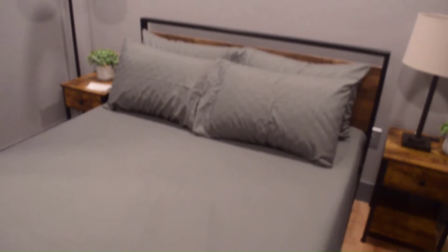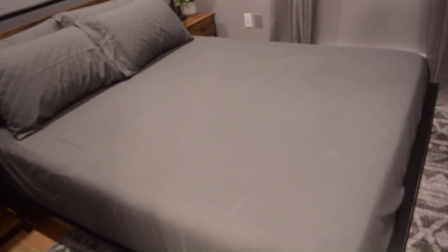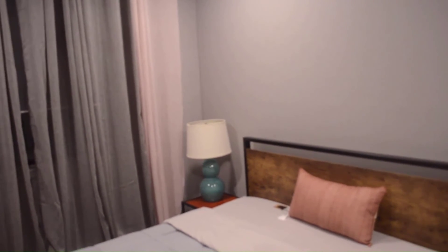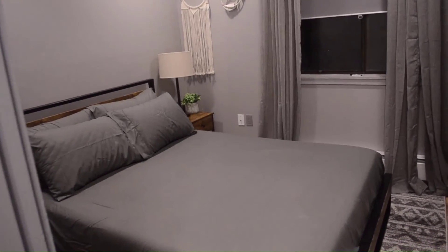This room is almost finished. I just need something for the wall up there. I have a dark grey and white comforter to go on the bed, which is going to tie everything together — and that's about it for this room. I may switch the floor lamp to the other side since it might be more hidden and look better. Back to the other room — I still need to figure out the nightstand situation, and I only have one of that lamp style so I might need to get two different lamps, hopefully in a similar color since the blue goes really well in here. I'll continue this room next week — that's about it for today. I'll do another video once I'm back in a couple of days.